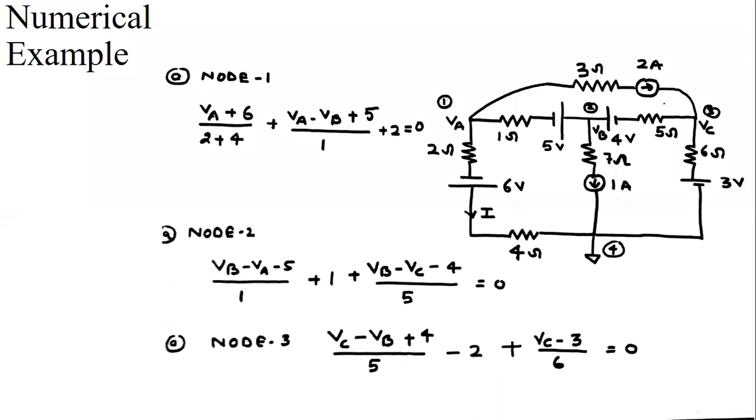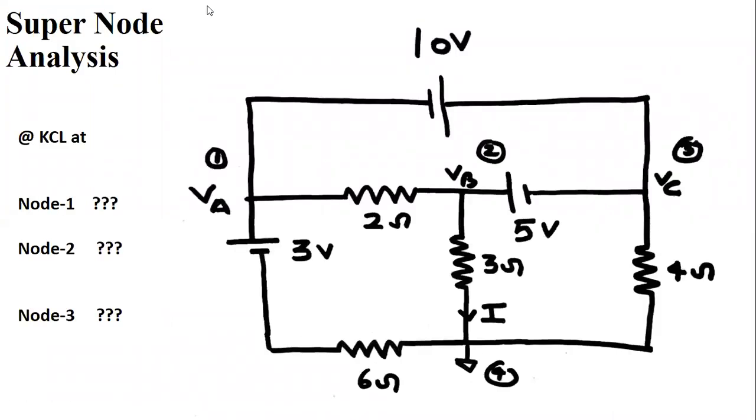Okay. Now, next one is supernode analysis. This is very important. What is a supernode? In nodal analysis, we said that current always flows due to the potential difference, and how can we find the current? I is the potential difference divided by the resistance. So see here, what is a supernode? A voltage source is given between the nodes without a resistance.